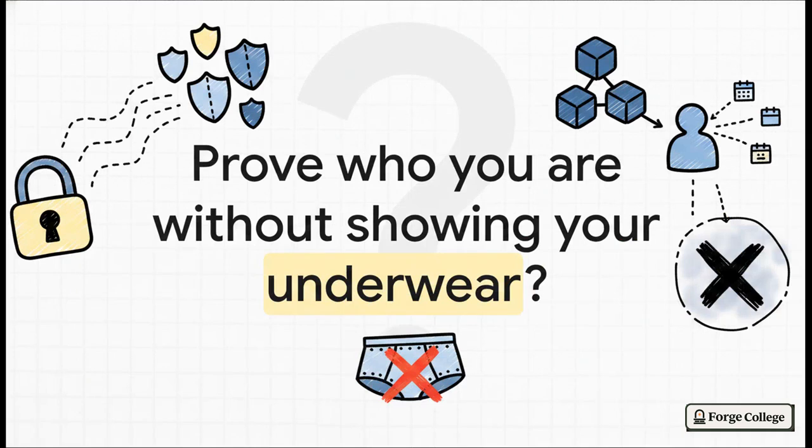Okay, let's dive into this. How exactly do we prove who we are without showing everyone our underwear? I know it's a pretty funny mental image, but honestly, in Web3, this is literally the million-dollar question. When I say underwear, I'm talking about your most sensitive, private data, right? Your email, your real name, your birth year, the whole shebang. We want to prove we hold certain credentials on the blockchain, but we absolutely, under no circumstances, want to expose all our personal details to the entire public internet. No way. So today, we are going to solve that exact problem.